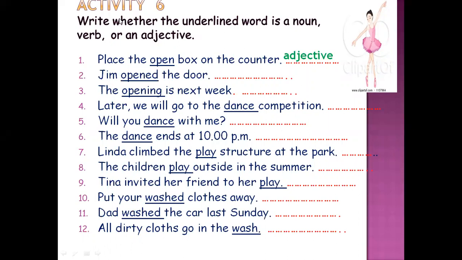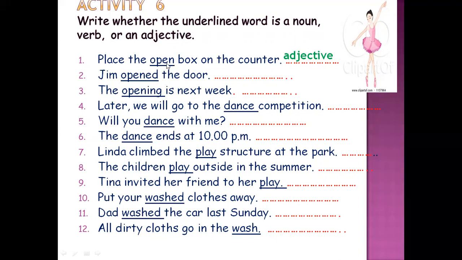Activity 6. Write whether the underlined word is a noun, verb, or an adjective. Children, I have given some sentences and I have underlined some words. So what you are going to do here is you are going to identify the word class of these underlined words. Now look at the first sentence. Place the open box on the counter.